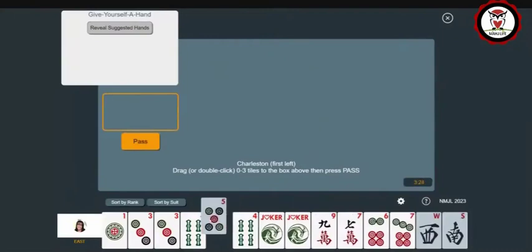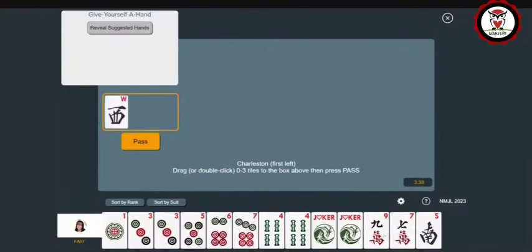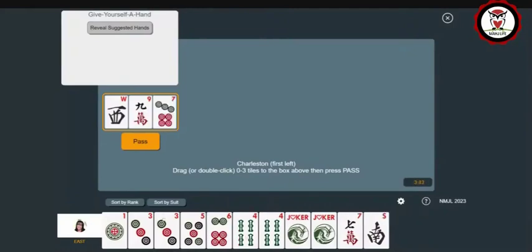So we've moved down to the little numbers. So here we have a 3, 5. Here's 5, 6, 7. 5, 7. Okay, so we need three tiles to pass. West 9 is fine. And then I'd probably let the 7 dot go because we have 3 dot, 4 bam. Those are the two components of this hand that we're targeting because they're multiples.